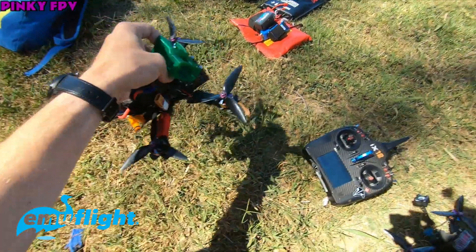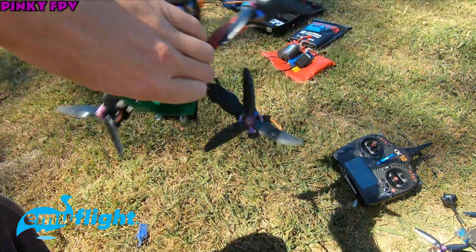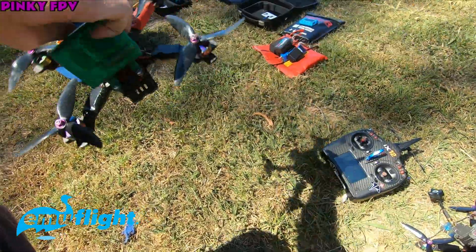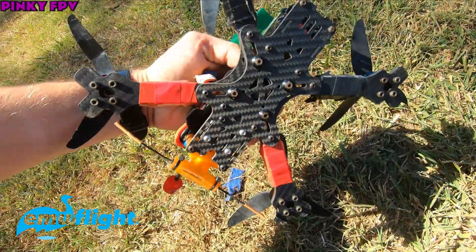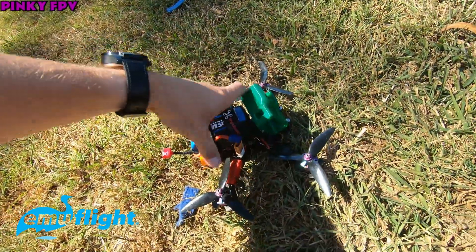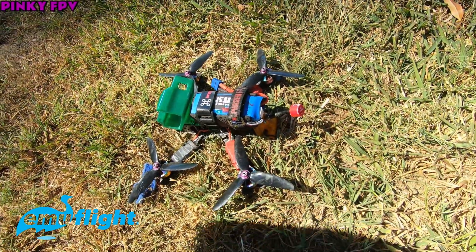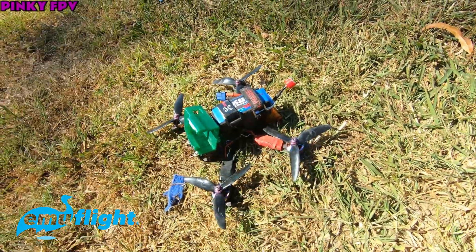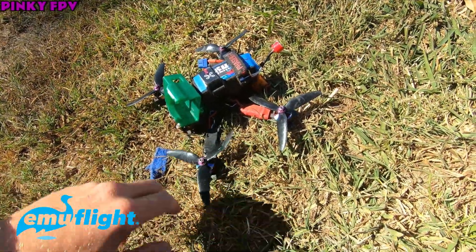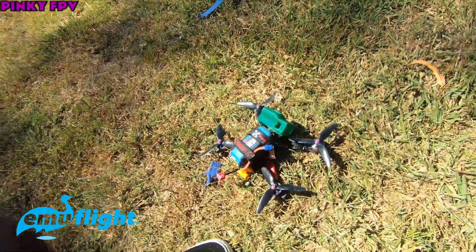Got a bit of a bounce once when I was doing full throttle straight into the dirty air - got a little bit of a shake, but I reckon I could tune that out pretty good and make this basically flawless. It's got a weird feeling to it, sort of like a Flight 1 feeling. It's just kind of weird for a Betaflight setup, but no, it's really cool. This is a quad I... I just ate a midgie, just flew in my mouth.